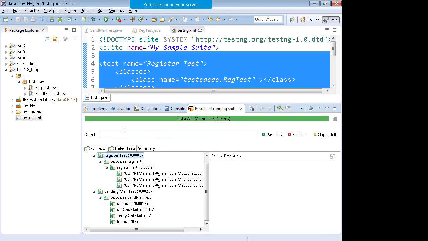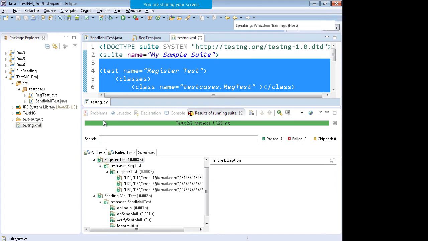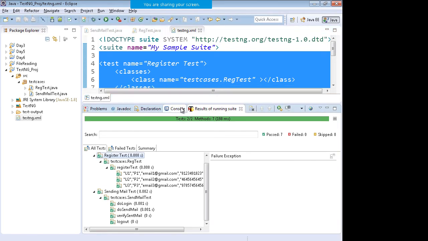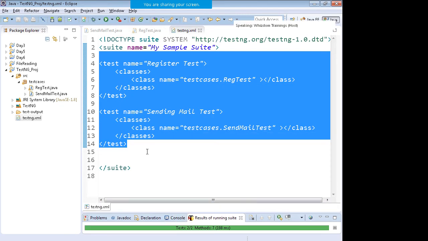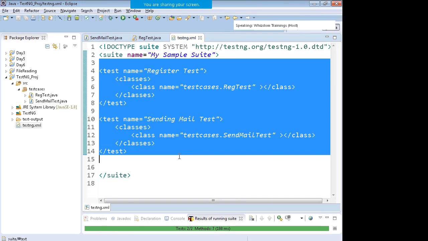So you can batch run through testng.xml. When we do a project, when we do a framework like a page object model or hybrid framework, or even in Cucumber sometimes, you will be using this testng.xml. You can jot down all the test cases in this testng.xml and run them in serial order from top to bottom.